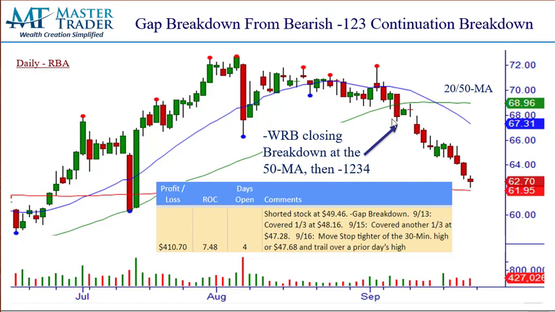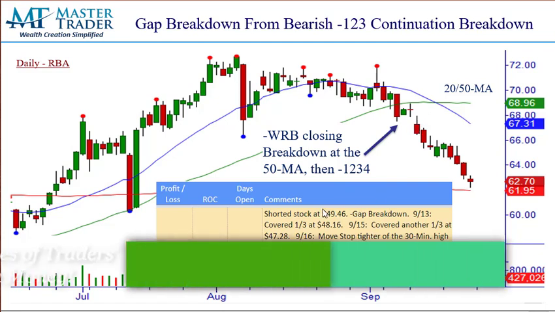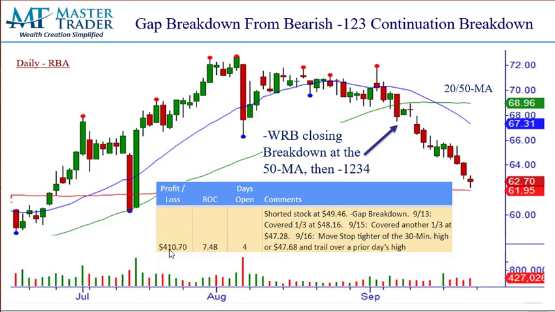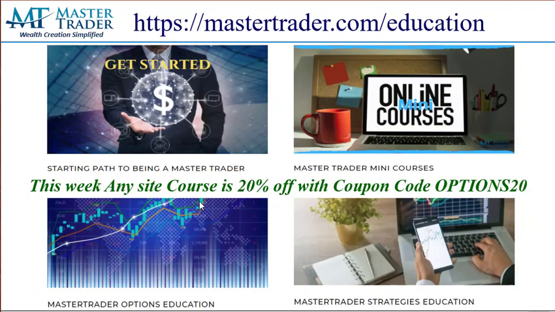And then, so we gave this as a short under the lows, and it gapped under it. And so we either gave a 5-minute low or shorted a bounce. I would have to go back and look. But we shorted the stock and just went into trail mode. Made a beautiful profit there, 410 bucks, 7.5% return on capital.